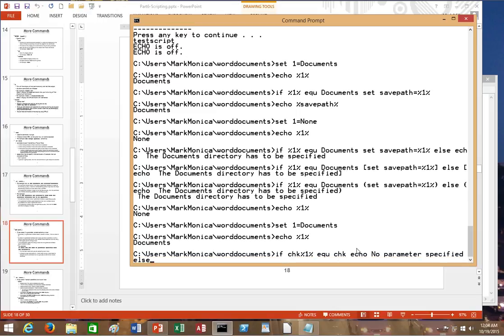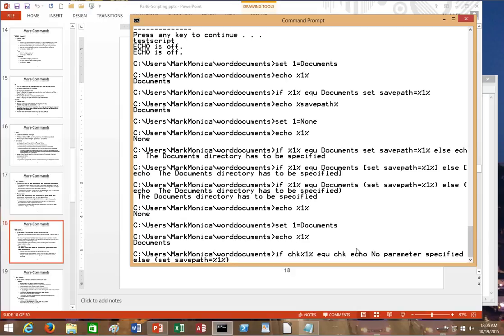Else, and it looks like I'm forgetting my parentheses again, but I want to try something and see if I can get away with only specifying parentheses in one spot. We'll see what happens. Else set save path equal to %1.